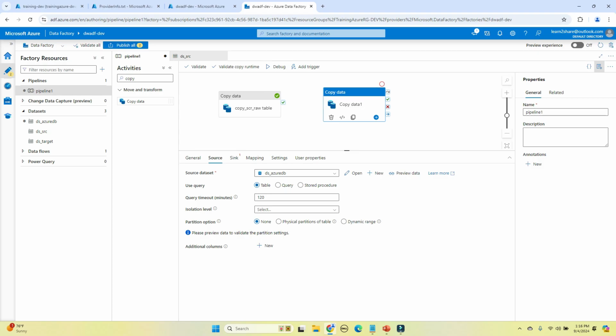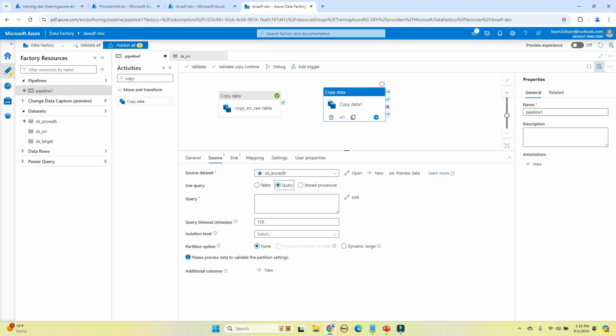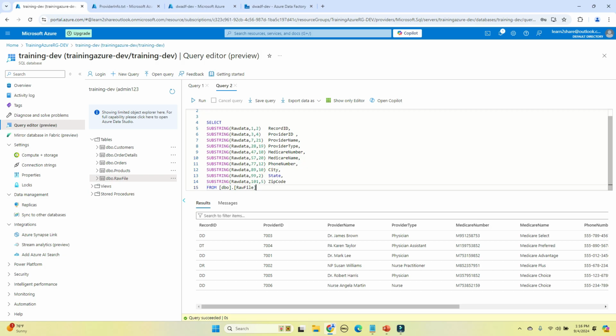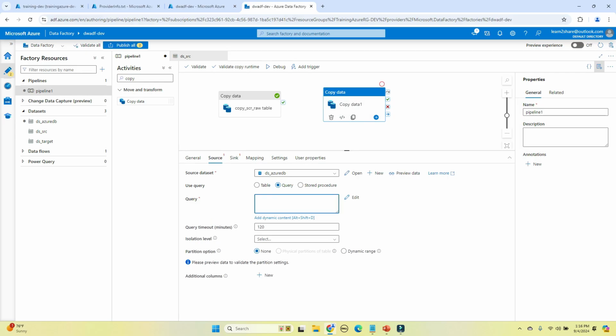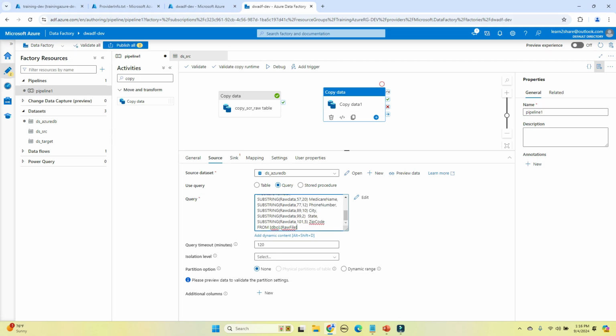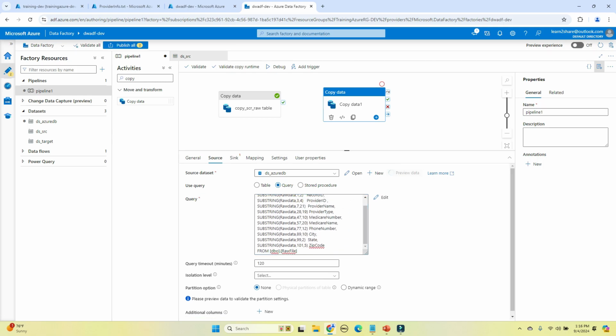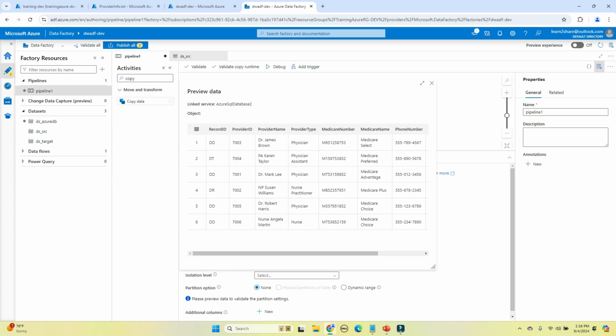In use query, instead of table, use the query. We need to copy this query as it is, paste it in the query, and click on preview. We are expecting the data as it is. Cancel.